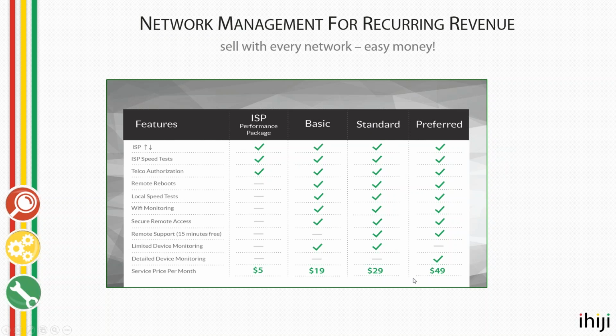If you get into your bigger networks, you can look at expanding your services and saying, we're going to monitor more than just a handful of devices. We're going to monitor anything that's critical to system performance. And I'm going to do everything I told you I was going to do before. And then if you get into preferred for $50 a month on your very large networks, we're going to do as much as possible to manage everything remotely. This is a service that's required of all of our commercial grade networks. So this is a really, really easy way to start earning recurring revenue on every one of the networks you sell, and just start getting paid for all this expertise and all this extra service you're providing your customers.